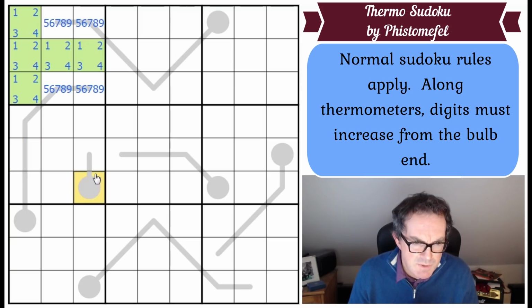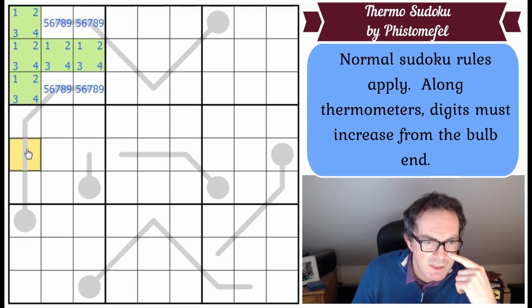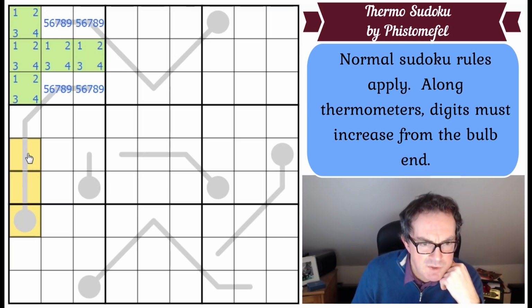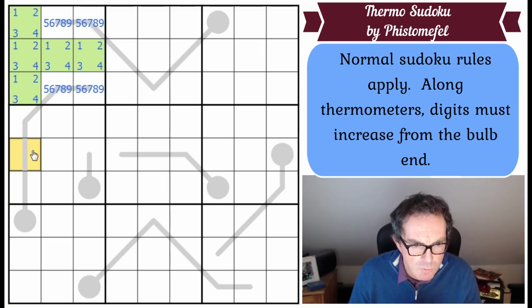Is this useful? No, actually, hang on, it can't be a 4 either. If it's a 4, I get exactly the same problem. Those 3 digits have to be selected from 1, 2, 3, and 4, and whatever they are, they get pushed through. All 3 digits get pushed into the domino. This can't be a 4. So this square has to be at least equal to 5.